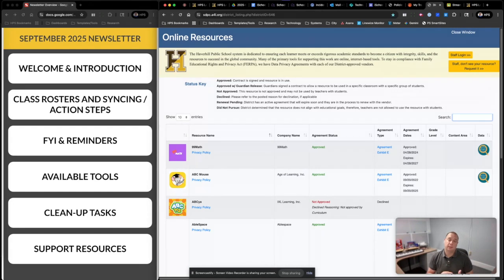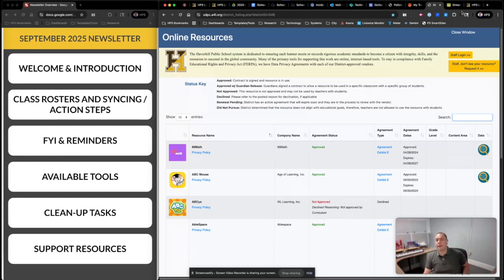And if it's not in this list, we'd ask that you put in a support ticket and just request. Give us a link to it. And then we'll begin that vetting process where we'll check on the data privacy aspect of it. We'll then vet that, and then we can pass it off to curriculum from there for their approval. But again, this is the first place to go if you want to use any resource that involves student information, even if it's just initials, if it's just a couple numbers that identify a student, anything that has potentially identifiable information needs to go through this vetted process.